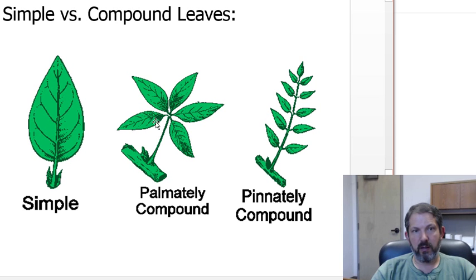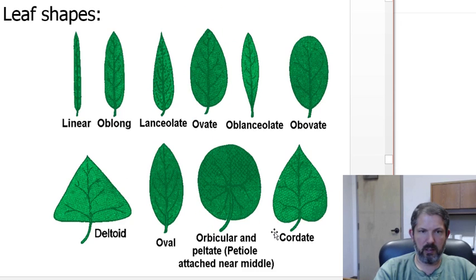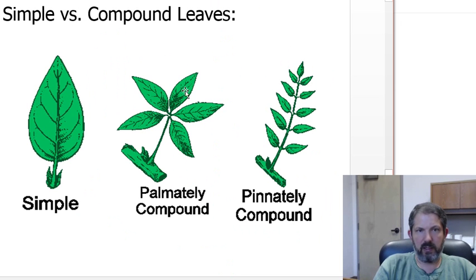And you can see that it was lobed, but then the lobes became more and more distinct until they looked like individual leaflets. So simple leaf, compound leaves. And you can go and look. You can find compound leaves. Just look to see if there's one attachment to the stem. And there's usually a little bud right at that attachment.